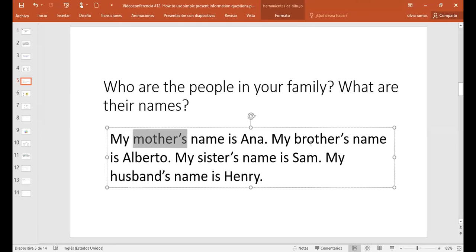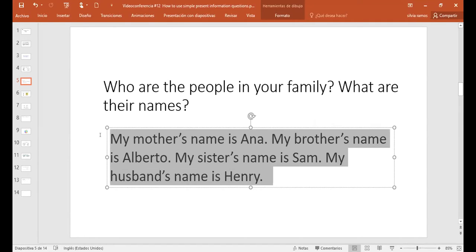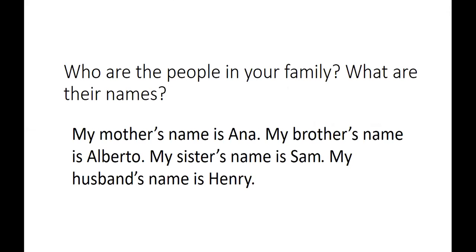If you look at this, I'm using mother, brother, sister, husband, right? And I'm using, how do we call this? Who remembers what we call this? Apostrophe. Yes, apostrophe. But what is it called in grammar? We learned it the first week. Possessive. It's a possessive noun. Very good. So we're practicing possessive nouns, possessive adjectives, like my, and we're also practicing vocabulary related to the family. Is that clear? Then you're going to write two or three sentences about your family. Please take another screenshot for this. We'll do it at the same time as the activity to make use of the time. Take a screenshot.